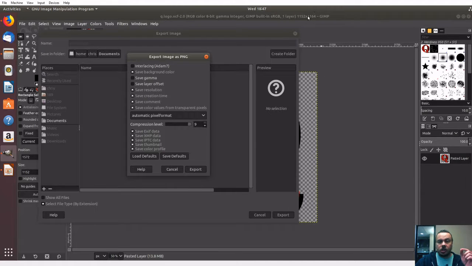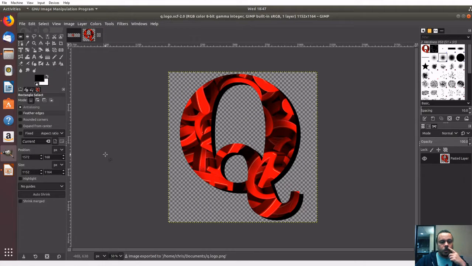Plus, the resolution of this particular image is fairly high, so if we need to resize it down, we can without losing any quality. Remember, if it's a raster bitmap, then if you resize down, it's fine, but if you try to resize it up, it will pixelate. So resizing down is good. All right, so let's just export that. All right, and we have our PNG.